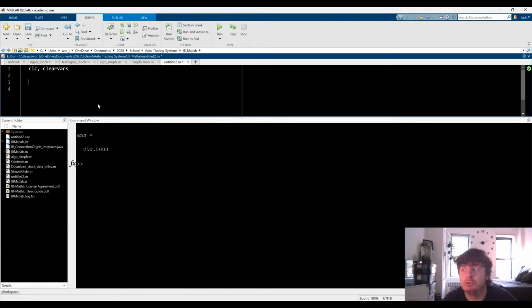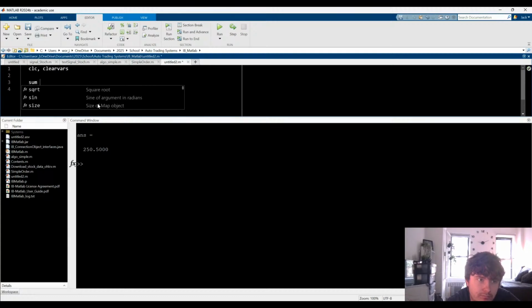We're making a for loop program. We need to instantiate the iteration, sum equals 0, for i equals 1 to 500.